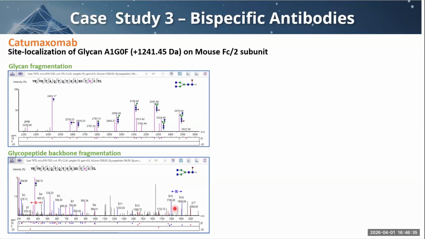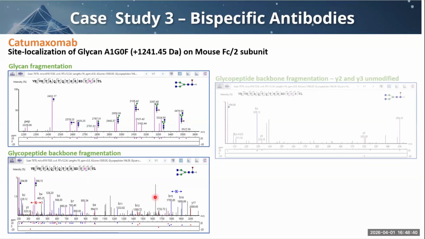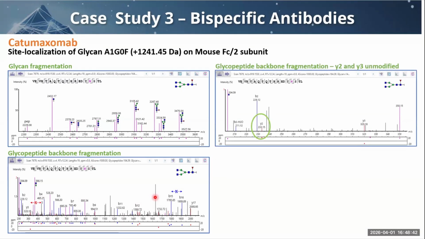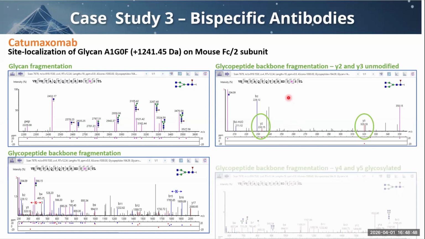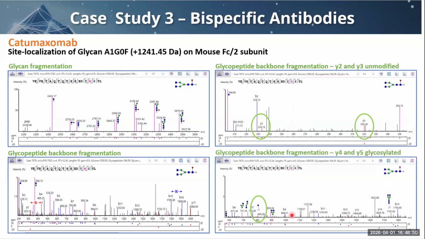So for diagnostics, to determine whether the site is actually glycosylated, we use the y ions. And so the y2 from this end and the y3 are non-glycosylated. But if we look at the y5 and y4, they do have glycans, confirming that this site is glycosylated. So that brings me to the end of my talk.